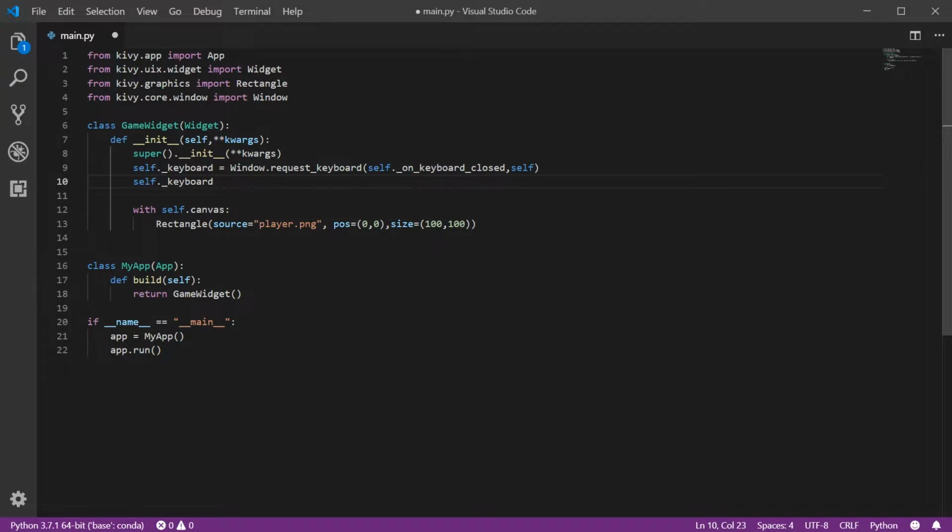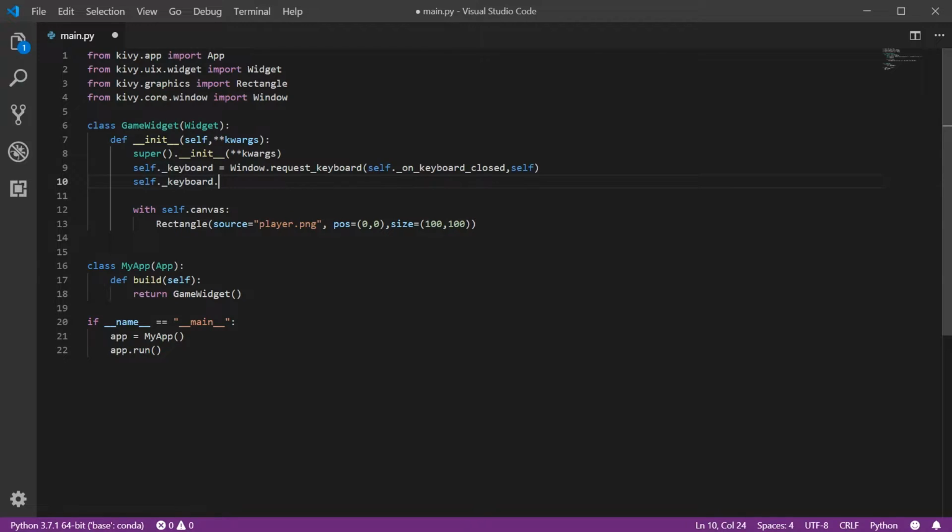When an object emits events, in Kivy, you say it dispatches events, just a change of terminology. So this keyboard object that is returned by the request keyboard function will emit events when keyboard things happen. And we want to attach callbacks to those events.